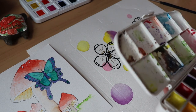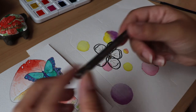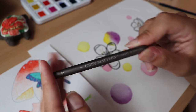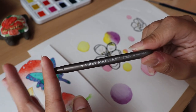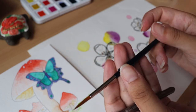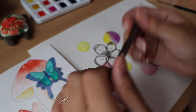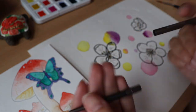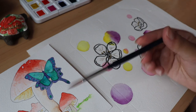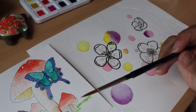I actually have a different brush that I love to use, and it's this one. Gray Matters is the brand, and it's got more weight to it in comparison. This just feels like really cheap plastic. So this has more weight to it, and it actually holds itself together. So when I use this, it felt like a huge downgrade. I'm probably honestly never gonna use it again.